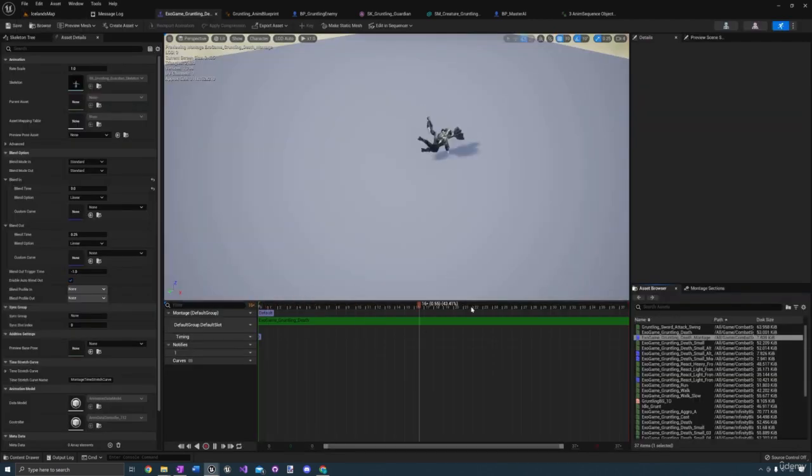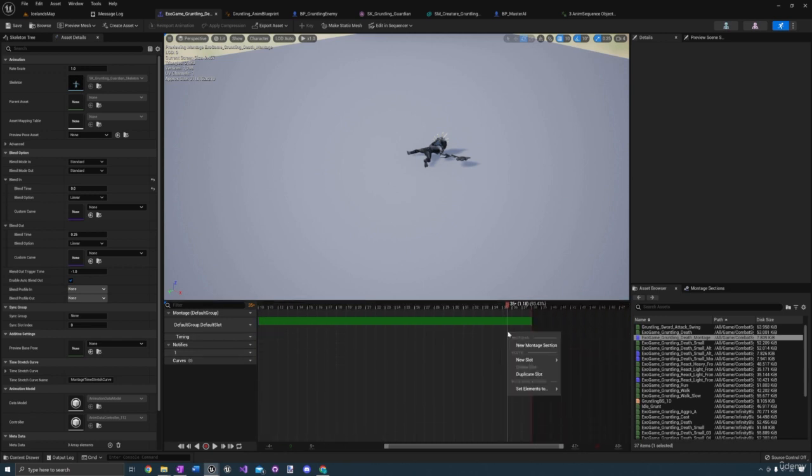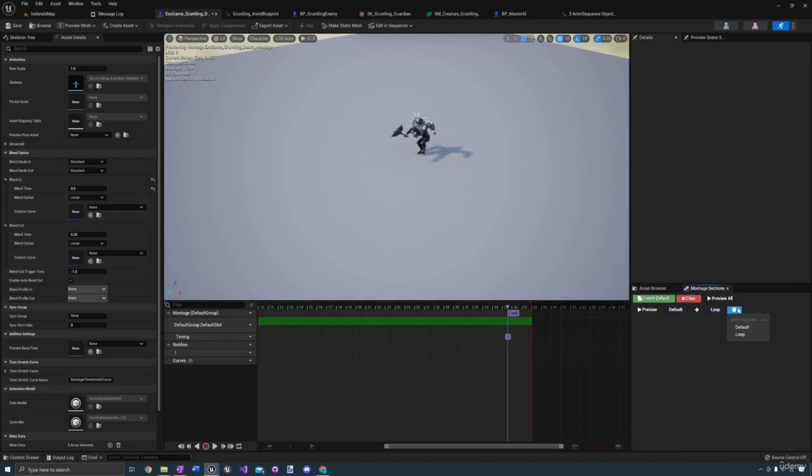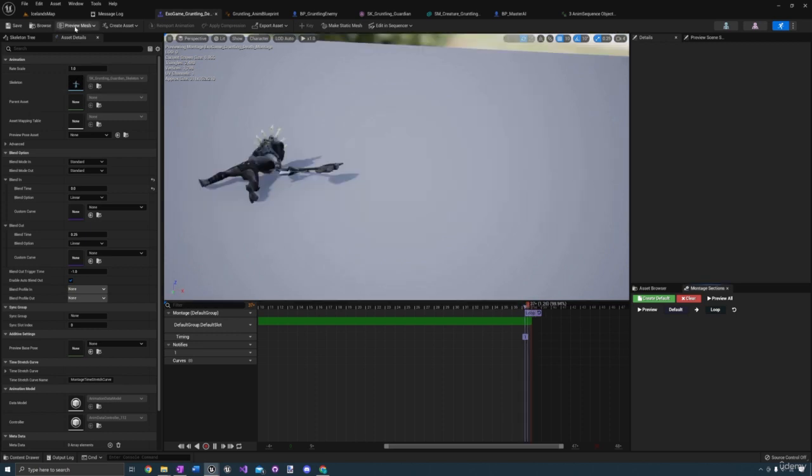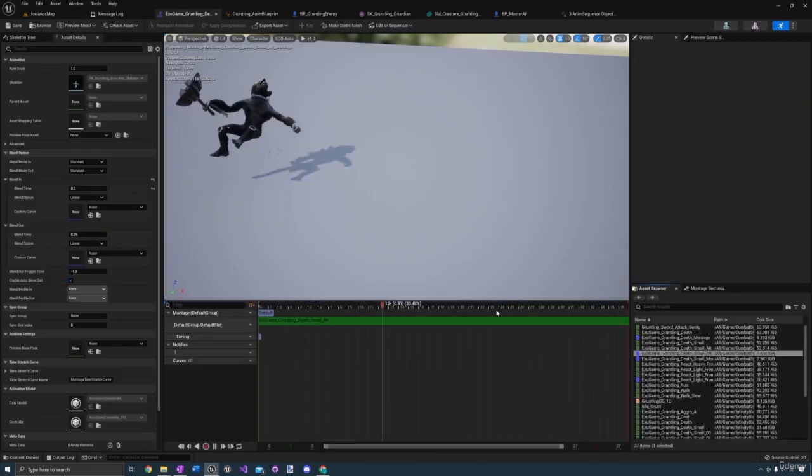So what we need to do is add, about here, a loop so he stays this way. So let's add a new montage section. Just call it loop. Okay, and let's go to montage sections, and loop is going to go back and loop to the loop section. And there we go. And if you see him sort of moving around like that, that means we probably need to move this a little bit. So move that right here. Okay, that looks pretty good. Now let's do the same thing to the other animations.